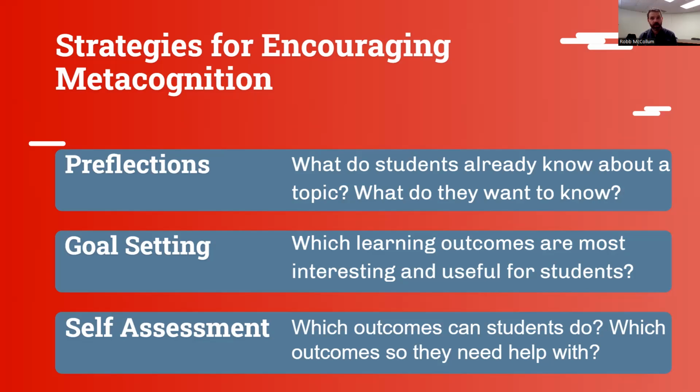Which of these outcomes can you already do? Which of these outcomes are you going to need help with? And so this helps learners frame the learning in their mind, and they can start thinking about, okay, I already know this, so what I really need to do is spend a lot of my practice on these other things that I don't know how to do as well.